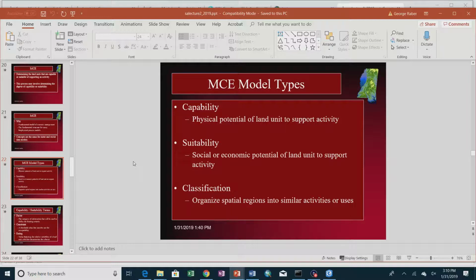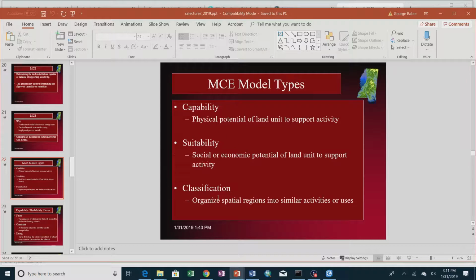In other words, what would be a great place to put a nature preserve based on a capability and a suitability model. Another type of model may just be classification. We may just be interested in finding what areas match a certain set of criteria that would fall into a certain class. And that's not really mutually exclusive to capability or suitability.